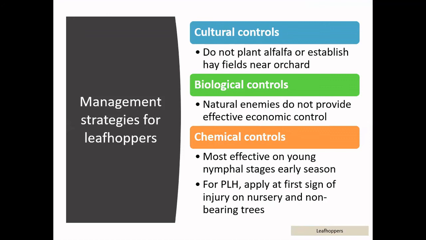In terms of managing leafhoppers, be aware of what's around that orchard. In particular, if there's alfalfa or hay fields, chances are you will get a flush of leafhopper species coming into the orchard when these are cut. Typically, natural enemies don't provide effective control for leafhoppers, and for chemical controls the timing really has to be specific, because it's most effective when it targets those young nymph stages. Once you reach the adult stage, if the population is significantly adults, then applying a chemical control won't be as effective because they can move so easily in and out of an orchard.